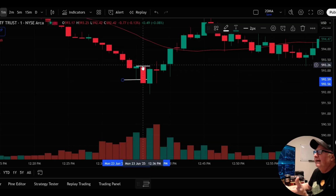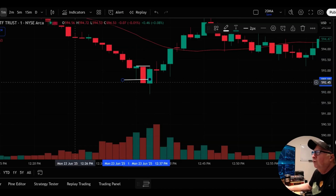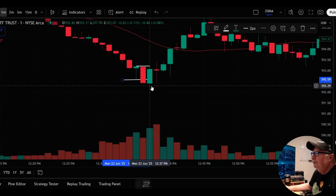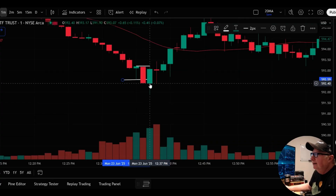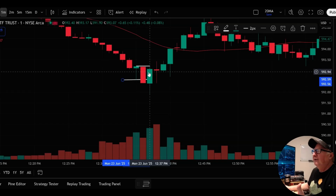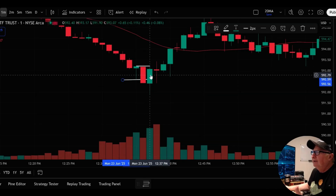Okay, so I got stopped out, lost on this trade, but I still want to stick with the trade and look for the next bottoming tail candle, which was this candle. And so I was stopped out here. This candle finished. This candle then started and moved down further, right? It opened here, moved down, and then shot back up. And to me, that's another indicator of the strength. You had this candle to shoot back up. This candle goes down and it shoots back up.